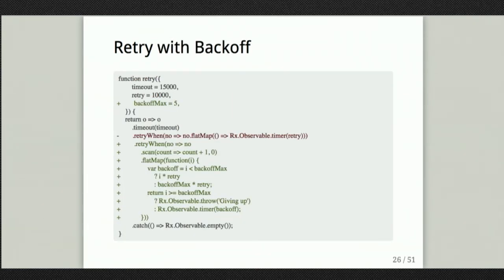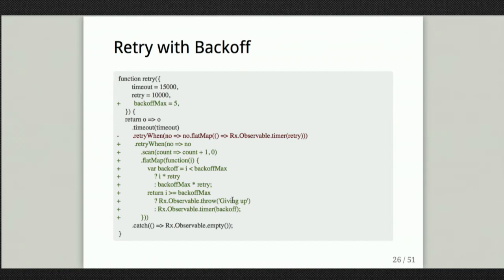Now say we want to back off. What we can do is we can add a little bit more code to that. So instead of just retrying on this 1 second timer, let's keep track of how many times we've tried to retry using this scan operation. Scan is sort of a reduce over time. We'll talk about it once more toward the end here. And then we're going to calculate whether or not we should back off, and whether we should give up or not. So we add this to our lettable function, and so what we have is this drop-in thing that can now retry an observable.